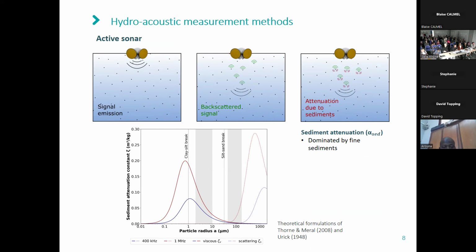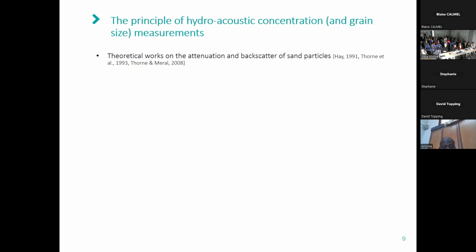A lot of different theoretical formulations exist to model, for example, the attenuation or also the backscatter we've seen before, and particularly of the sand particles, because most of the acoustic theories were created and developed in the marine context. During the last decades, more and more studies are also performed in rivers or also estuaries, so that a large variety of calibrations exist.